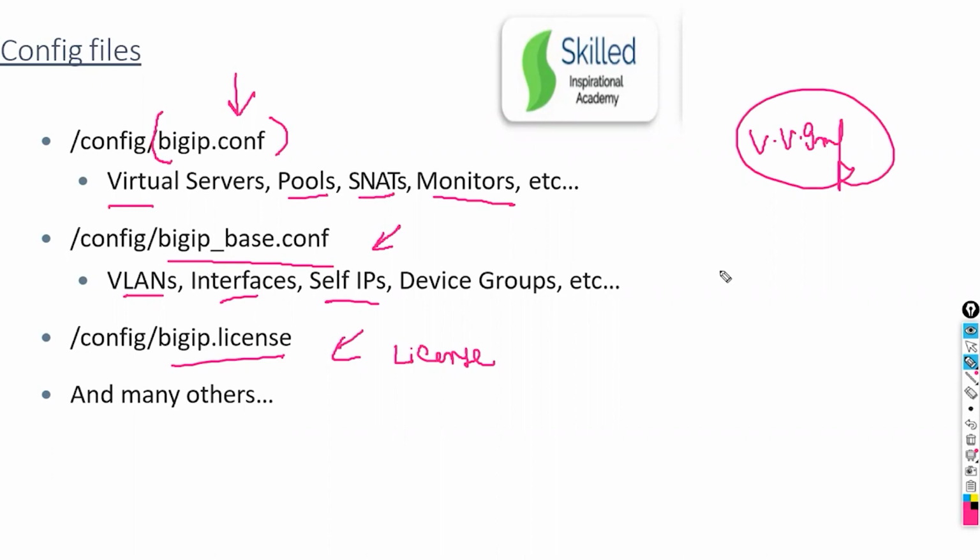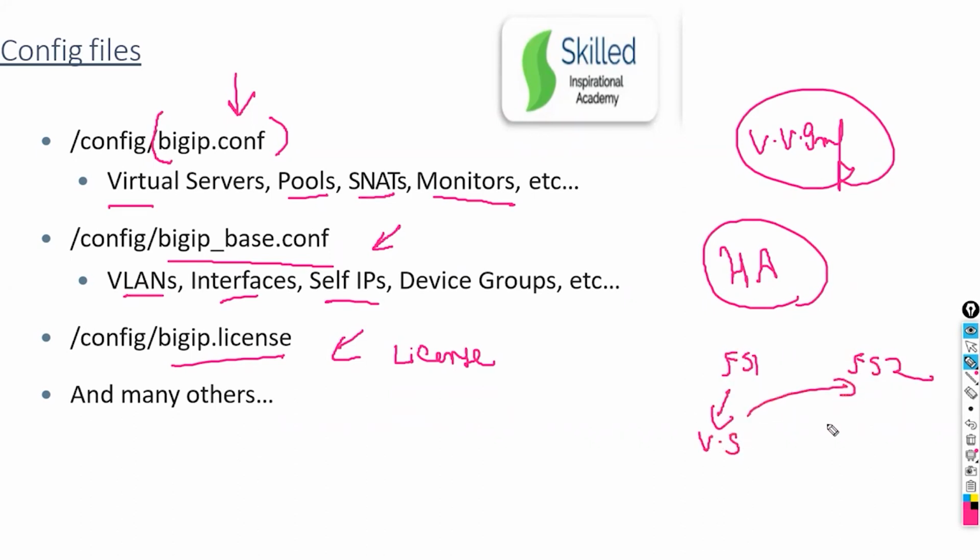So when I talk about high availability, guys, some of the configuration does not get synchronized. I want that whatever configuration I do here gets automatically synchronized. But whatever is present in this bigip underscore base is separate from this. This does not get synchronized.